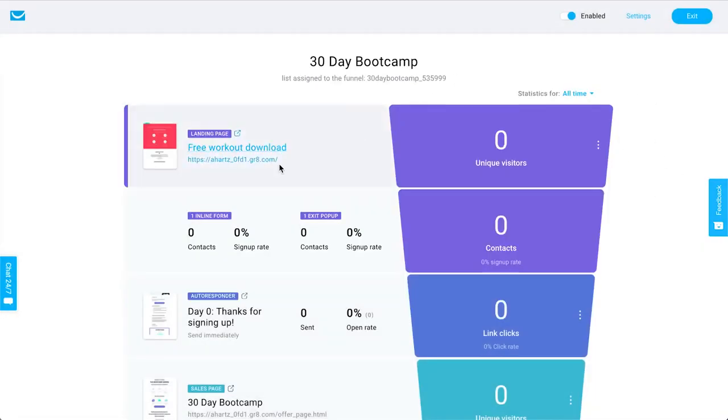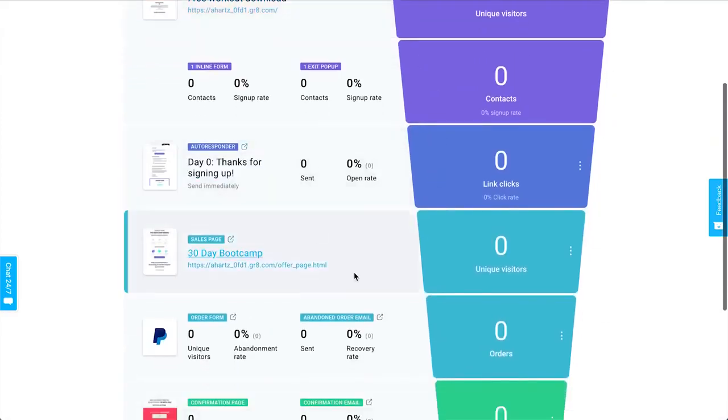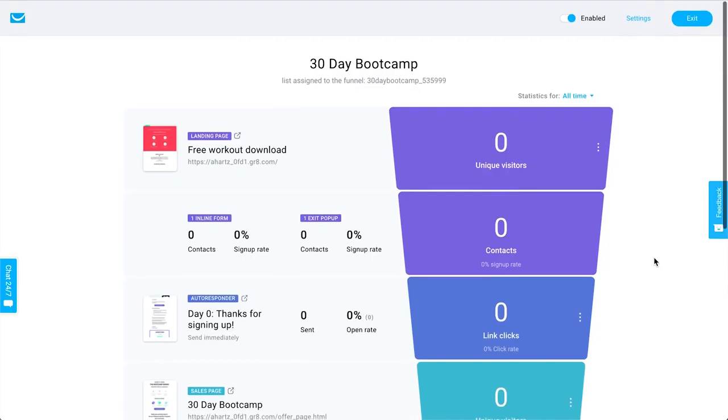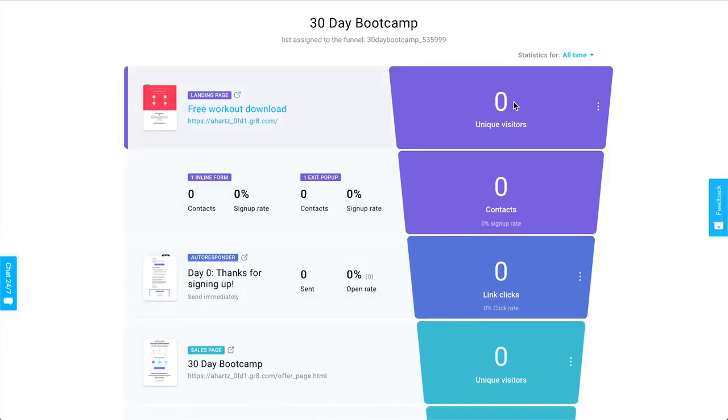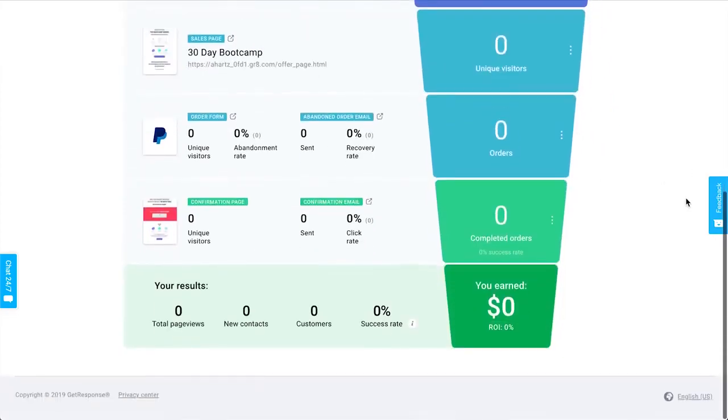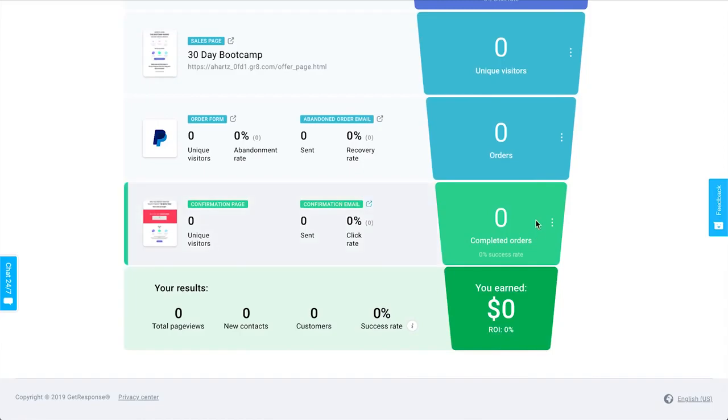And you can start sending, for example, traffic to this URL to start filling your funnel. Or you could even just send them straight to your sales page if you wanted to start completing purchases. But of course, it's a great idea to start getting people familiar with your brand and maybe start filling your funnel from the top here. And so you can see we're going to be able to monitor things like our completed orders, our success rate, the revenue that we're bringing in, overall results right here, very handy.